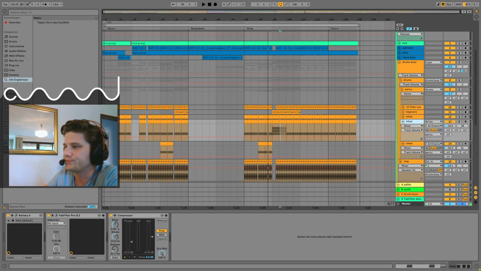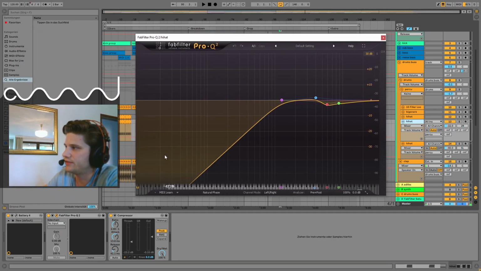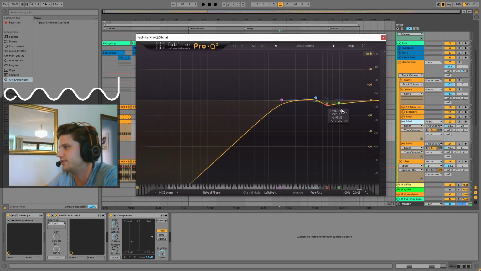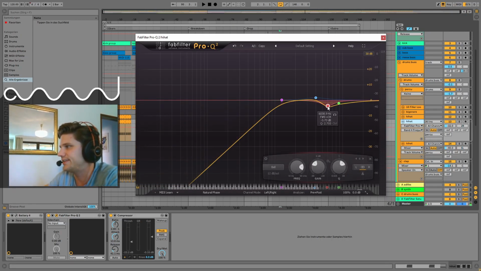So what I would do is firstly to have an EQ. This is an EQ on the hi-hat. So I cut the lows out of it and I dip a little bit on the highs. For example, it can be all times different. This is sound design. So you have to listen. You just have to listen.